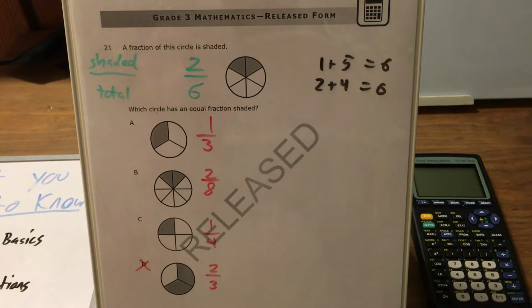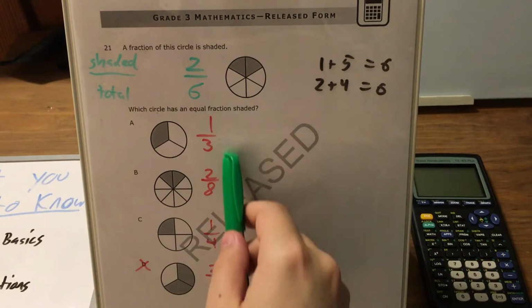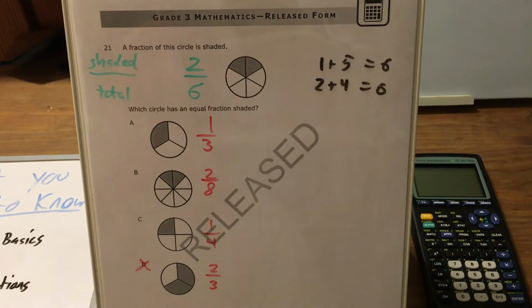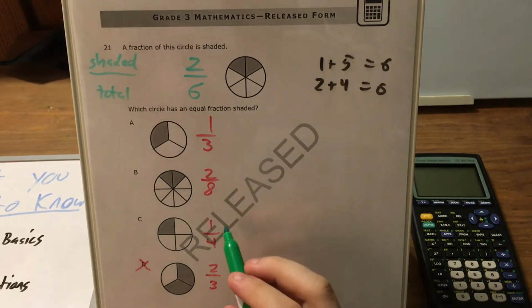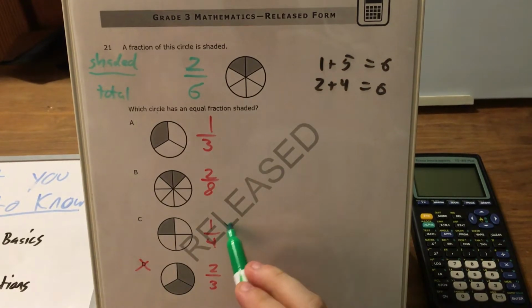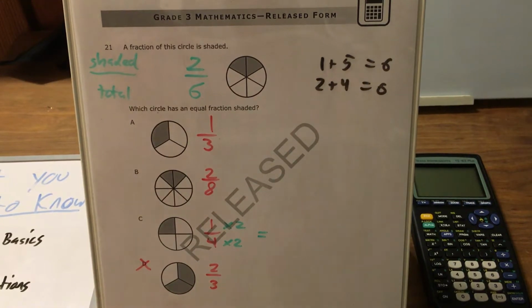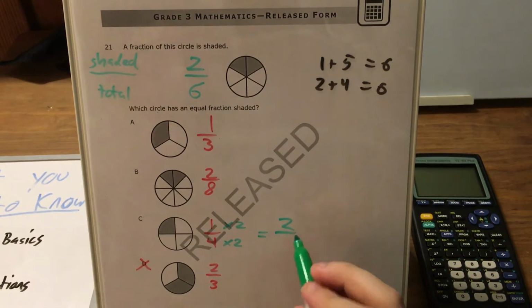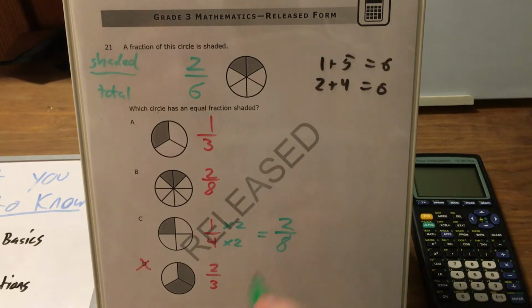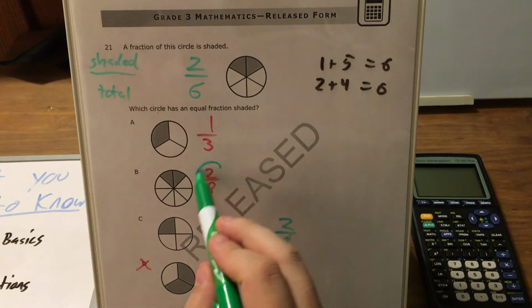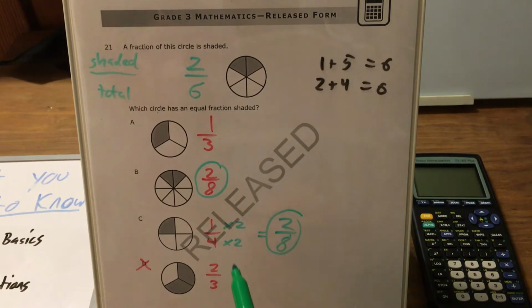Now for equivalent fractions, all we're going to need to do is multiply our numerator and denominator by the same thing. So let's say that I took 1/4. And I said, okay, I'm going to multiply my numerator by 2 and my denominator by 2. This gives me the equivalent fraction of 1 times 2 is 2 over, and 4 times 2 is 8. So 1/4 and 2/8 are equivalent. Oh, wait. That's what we got here.